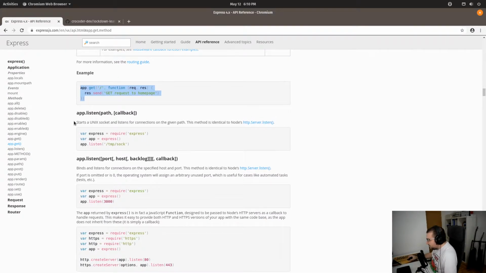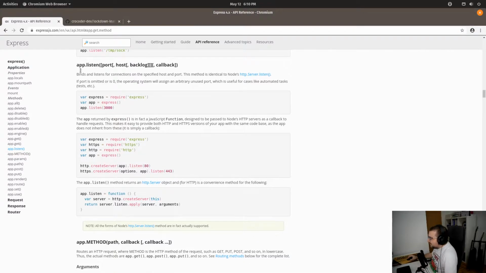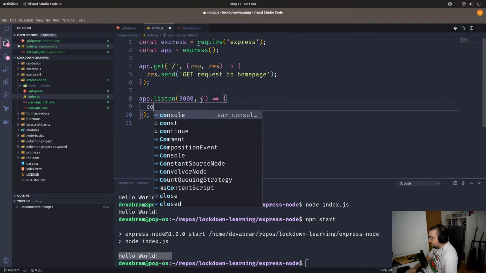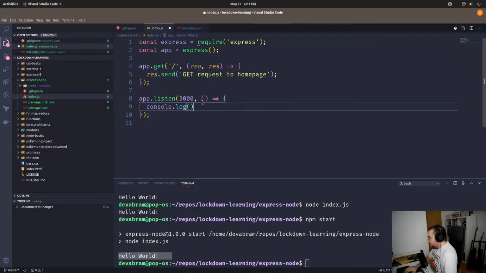There is something called listen. So let me see what's listen. So listen, it says a port. Okay, host, callback, that's pretty good. Binds and listens for connections on the specified host and port. Oh, look at this. So if I call app.listen 3000, we will have our server on port 3000. Let's try that. Let's write after this app.listen 3000. If we want to have something like console.log when our server has started, we can actually write this down: hello, your server has started.